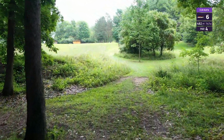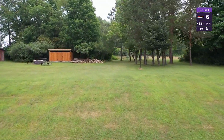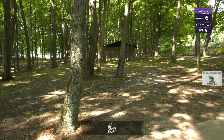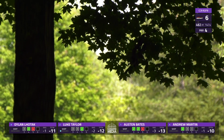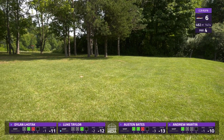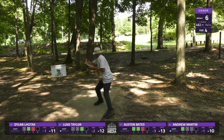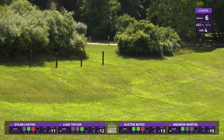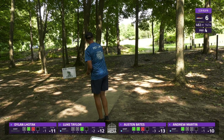Hole 6, our second par 4. 482 feet. Get out of the gap into the open as far as you can up the hill, leaving you with a second shot through some trees. But the farther you get off the tee pad, the better you are. Luke showing off that power. He has the ability to get up the hill and give himself an eagle bid. That is smashed. When he does just that, he's got a jump putt. Yeah. This hole is playing as the easiest hole on the course. As long as you get out of this gap, you should be able to give yourself a look for birdie. Yeah, and that's fine as well. Halfway up the hill. The basket is obstructed. You can't see it. So Luke definitely has an advantage.